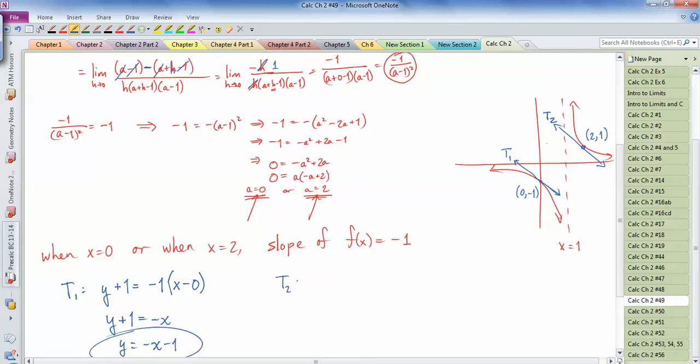The other tangent is y minus y1 equals m times x minus x1. At this point, I just leave it in that form. You could simplify it if you wanted to get mx plus b form, but you might as well just stop there because that is an appropriate form for the equation of a line. And if you keep going, you're just running the risk of making extra mistakes. So I hope this helps a little bit.